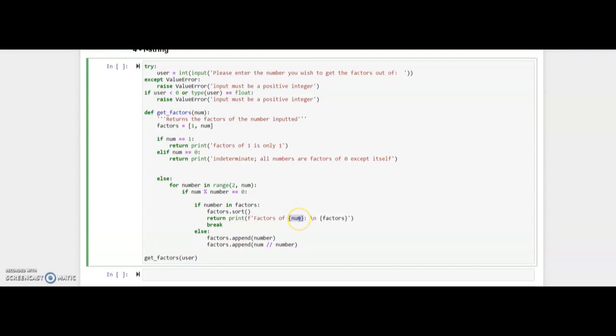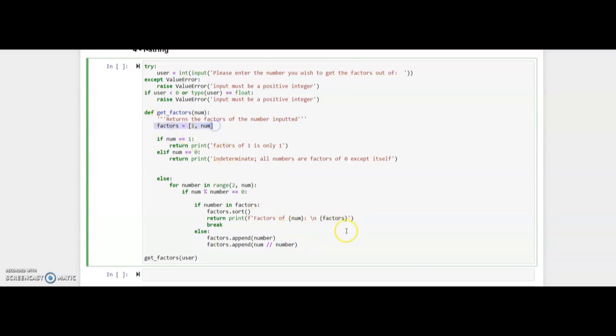You can actually just put the variable name right there, right then and there, instead of having to put it down there somewhere else. So I can say factors of num, and if you recall, num is the positional argument that is needed by the user. Whatever that num is, they're going to get the factors out of the num. And then I'm going to put \n for new line, and then now I'm going to print out a list. Factors is the list of factors.